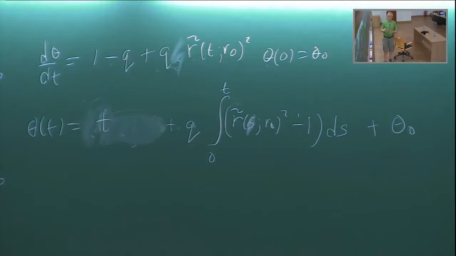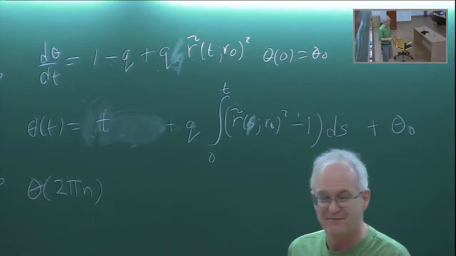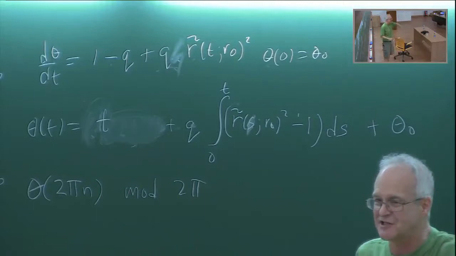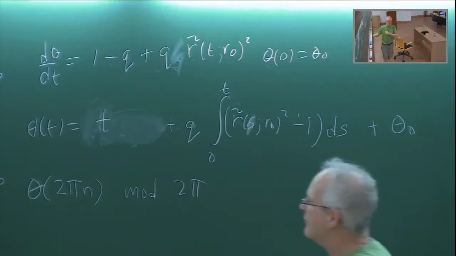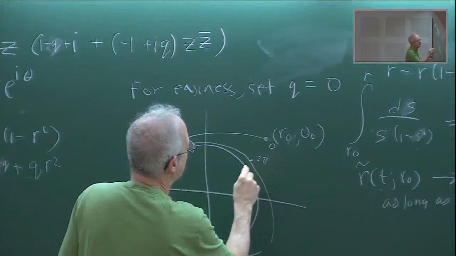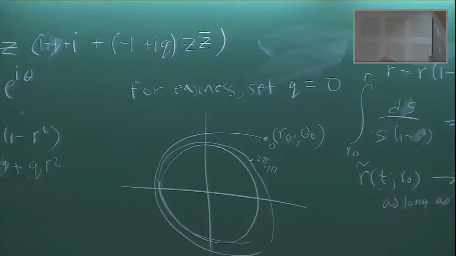So now, what do you see? As t goes to infinity, theta's going to go zipping around here. At every t equals 2 pi, just take a sequence of those. So take theta of 2 pi n, and that will give you the asymptotic phase, because this thing has a period of 2 pi. Remember, we have this picture, and things are wrapping around like this, and what we want to do is evaluate this at t equals 0, 2 pi, 4 pi, and this will converge to an asymptotic phase. Okay? So now you can see why I chose the q equals 0 case, because by doing that, I don't have to do this integral.